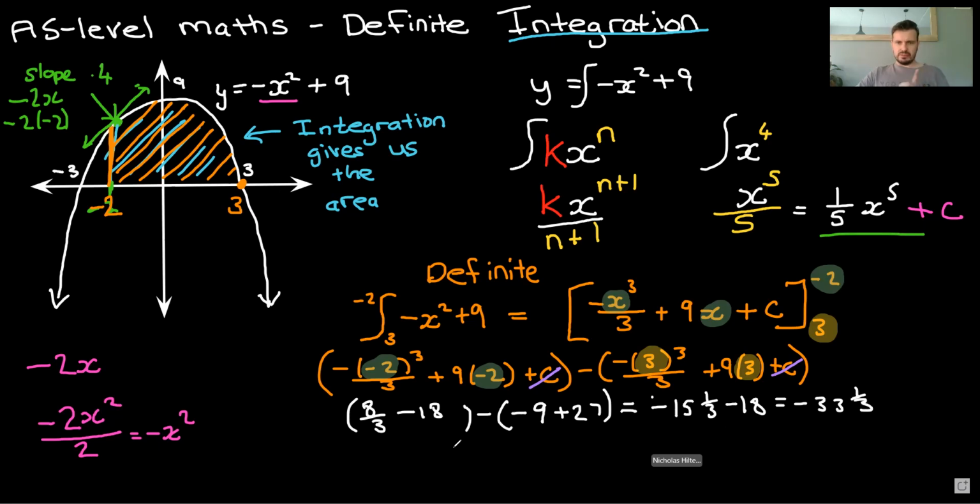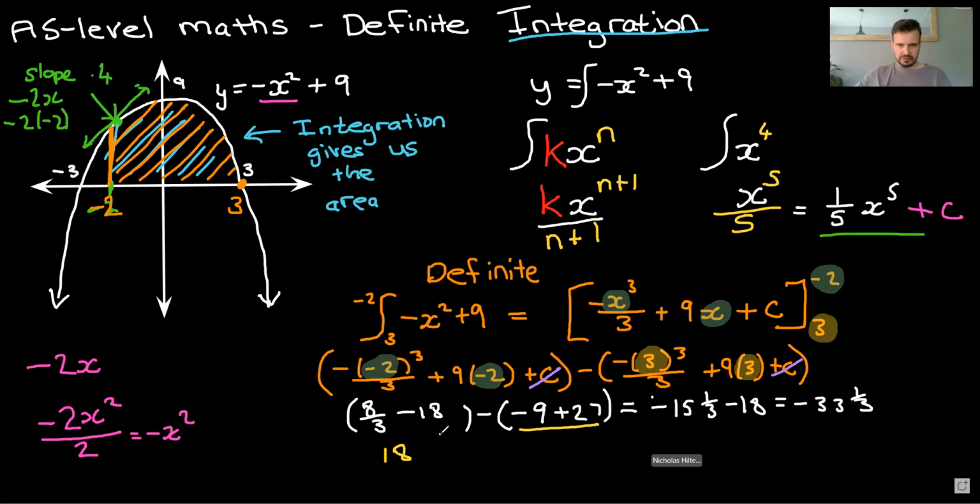Now, what I want to do is say, okay, how would I avoid doing it? What I could have done is put the 3 in before, and so done it from 3 to -2. So let's say I did that. I'm not going to go into too much detail, but let's say I put this to an 18 first. So let's say I did this one minus this one. Well, I would get 18, which is the yellow bit.